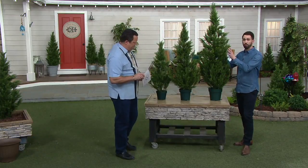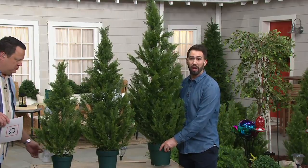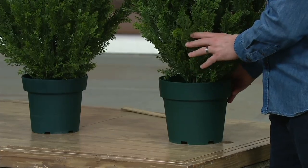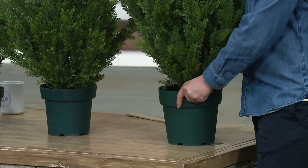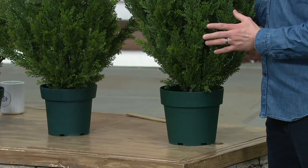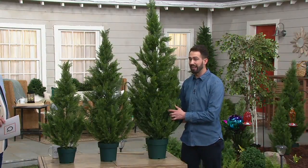They are, and a beautiful cedar design is one of our most popular designs, but these weighted potted planters, immediately out of the box, you can use it just like this. Now I mentioned earlier, this is about 15 pounds. So these are designed to hold the plant, put it on your front porch, and you're never going to have to worry about it blowing over because it's going to stay standing even in the wind.